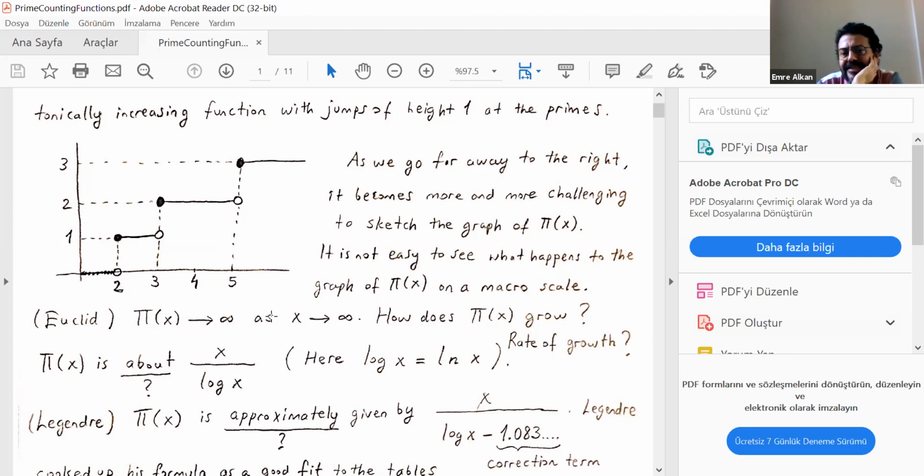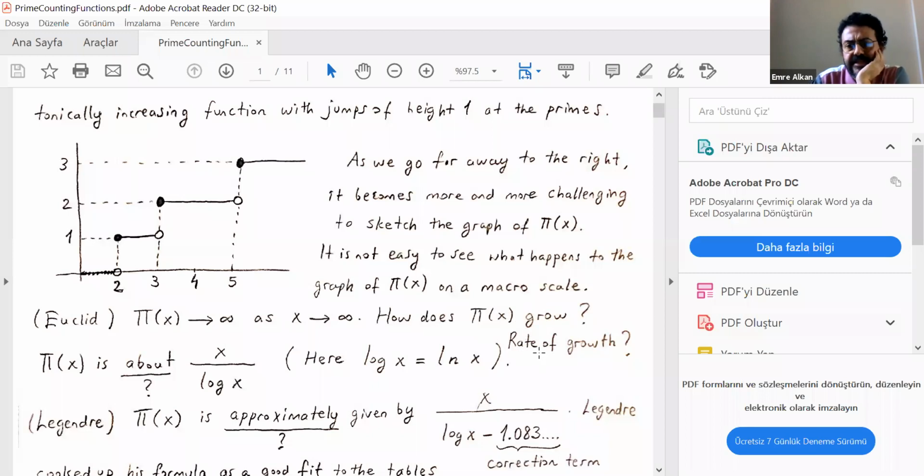And you can see that there's a slight strengthening of Euclid's result. So 1/2 plus 1/3 plus 1/5 and so on, that series diverges. That's what Euler showed. Of course, it immediately implies that there are infinitely many primes, so it immediately implies Euclid's result. But Euler didn't have the tools to discuss anything about the rate of growth. So he didn't tackle this problem.